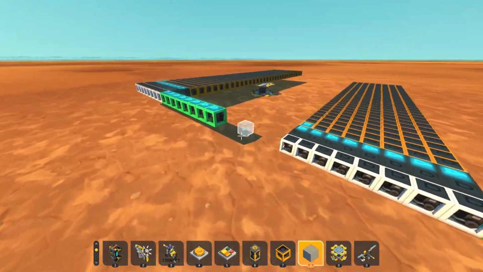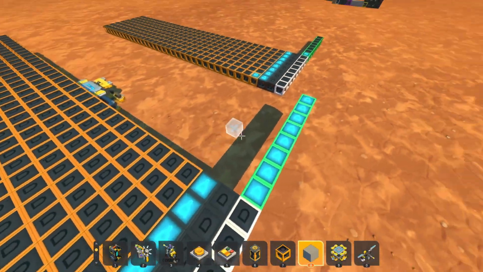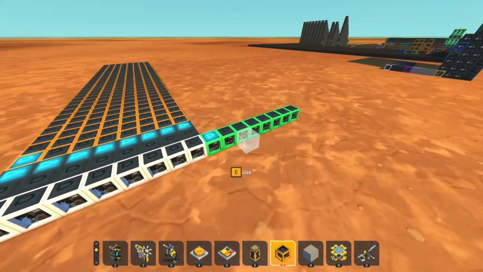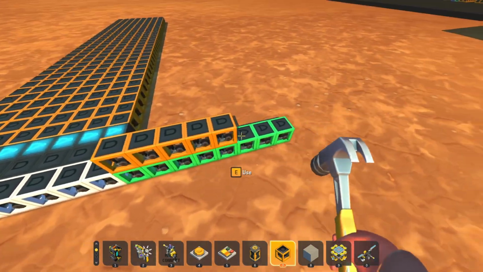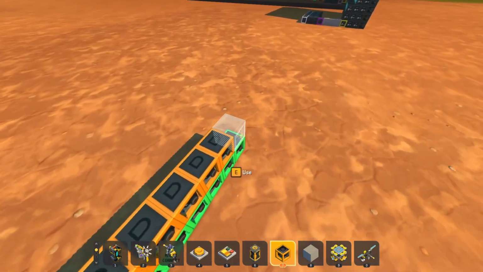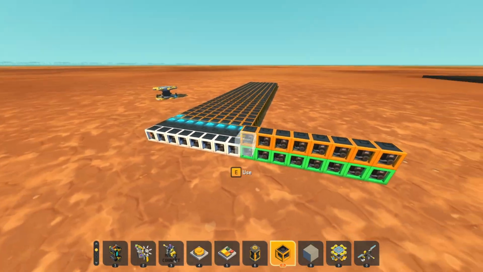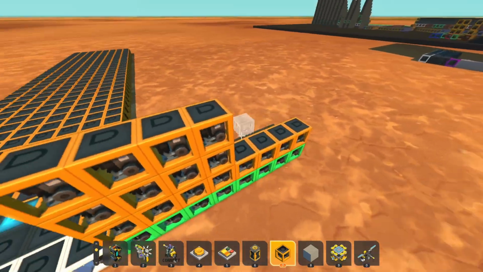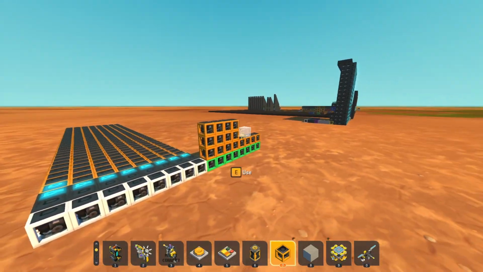We have the exact same input. Why would we have completely different circuits for that? It makes much more sense to just stack these outputs, and the bottom one will be cosine, this will be sine, maybe square root, exponents, reciprocals, etc. That's how I'm gonna do it.